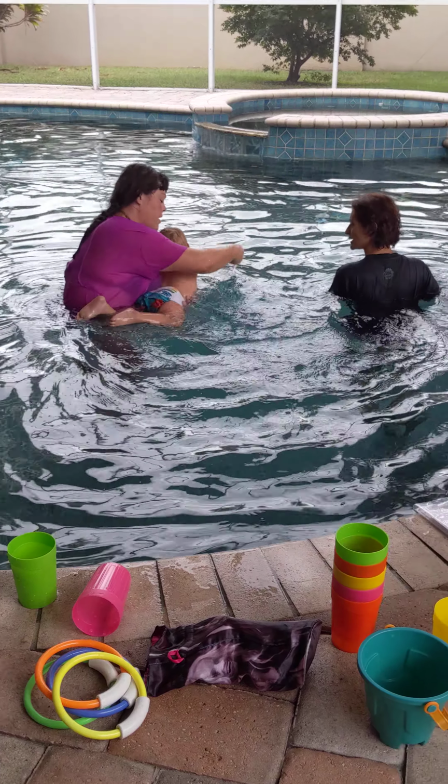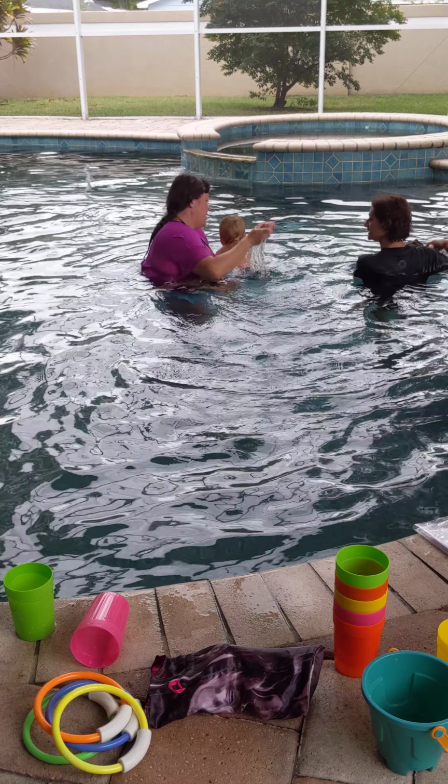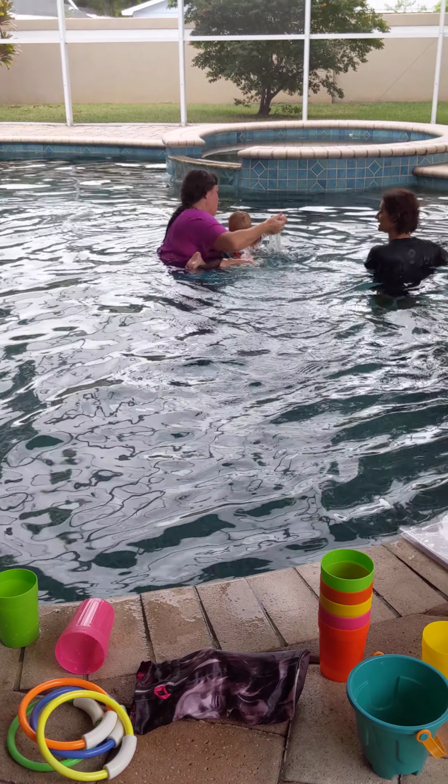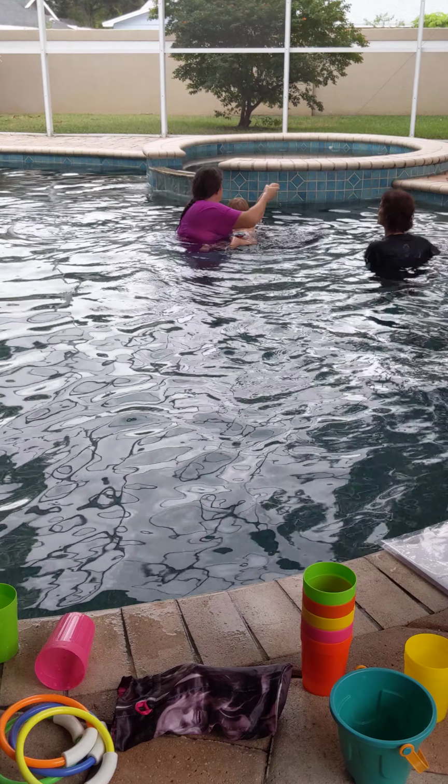So as he gets more comfortable, say he can have longer strokes and bring it closer to the body, similar to a front crawl. So just say this is how we would, when he gets comfortable, keep doing more and more.